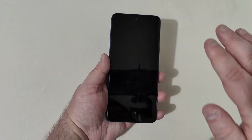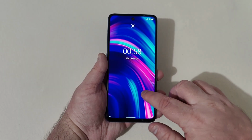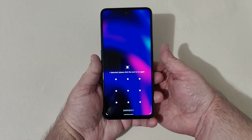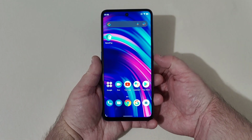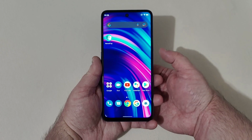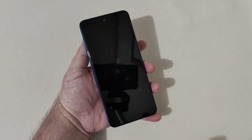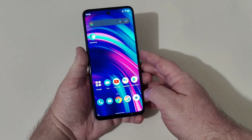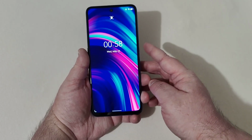Now, like I said before I leave, I wanted to show you how you can unlock this phone. You can unlock it multiple ways by putting in your PIN, pattern, or password. You also got your fingerprint scanner on the side here. And it's very responsive. You just tap it and boom, it's on. I mean, it's pretty quick. Got my index finger from my left hand, and we'll go ahead and press that now, and it comes right on. Now, this finger here is not recognized.